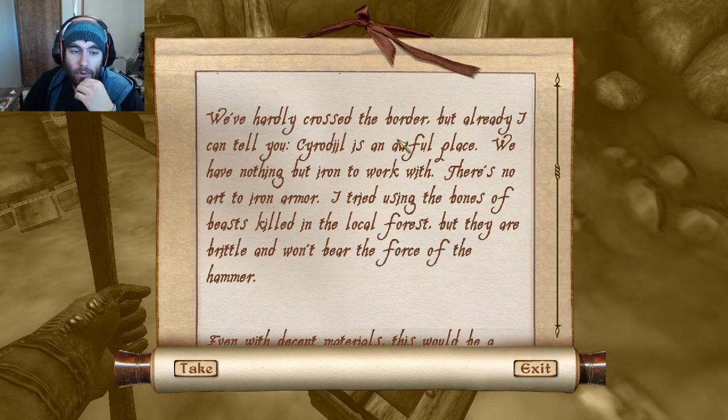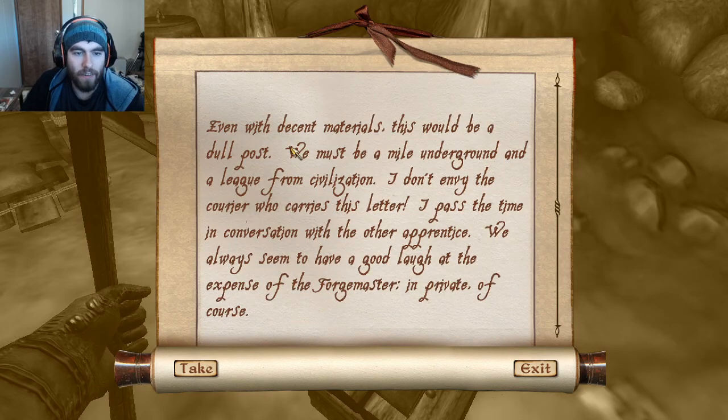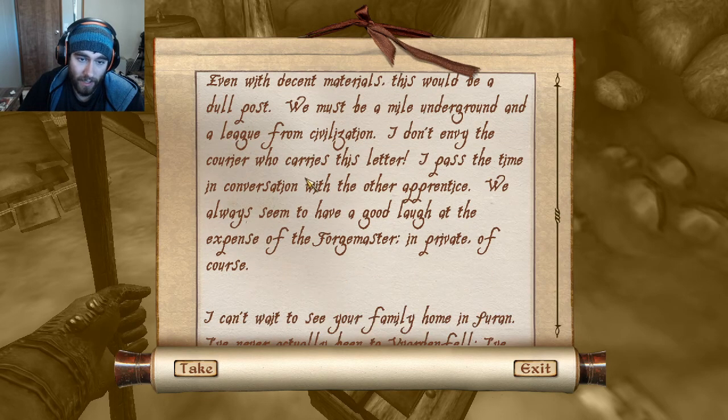We've hardly crossed the border, but I already can tell you, Cyrodiil's an awful place. We have nothing but iron to work with. There's no art to iron armor. I tried using the bones of beasts killed in the local forest, but they are brittle and won't bear the force of the hammer. Even with decent materials, this would be a dull post. We must be a mile underground and a league from civilization. I don't envy the courier who carries this letter.